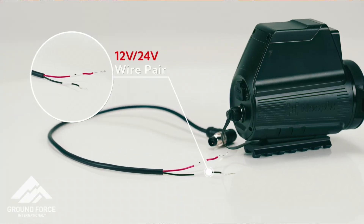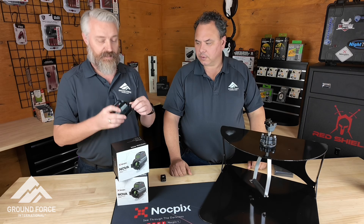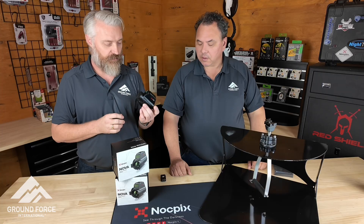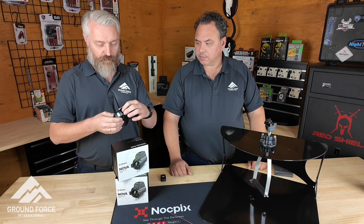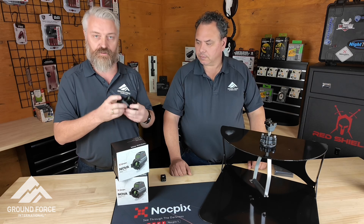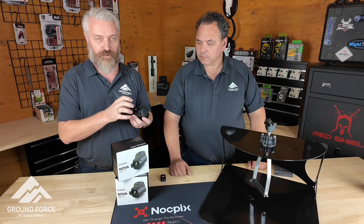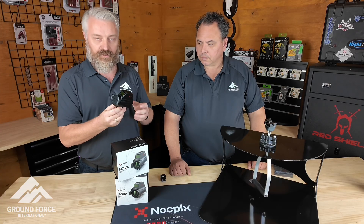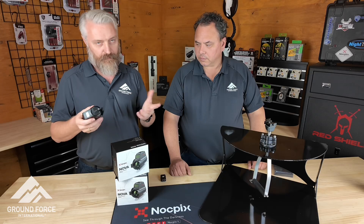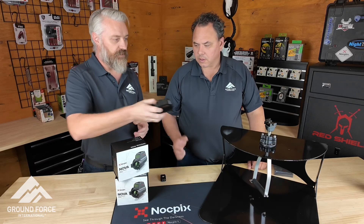With this little rubber grommet over the back, it is IP67 rated. So you can basically submerge that in water — IP67 is about an hour, quote me if I'm wrong. With that sealed, it's not going to be damaged at all. The unit is made from aluminium housing, so it's stronger. The mounting points are much stronger than your typical monocular. Most monoculars have a plastic housing with very small screws in the mounting area. This is designed to handle the rattle, the bump, the twist, and with the cables screwed in correctly, you won't have any issues with rain, water, or dust.